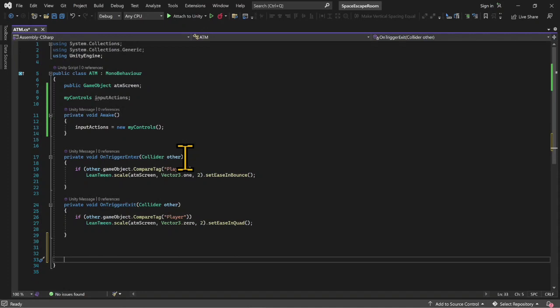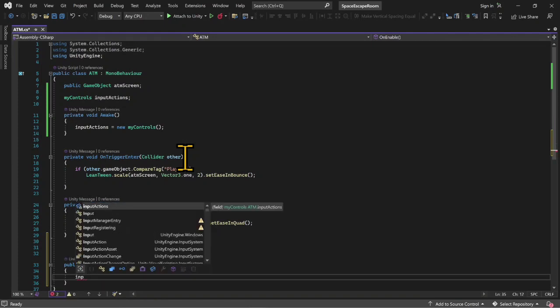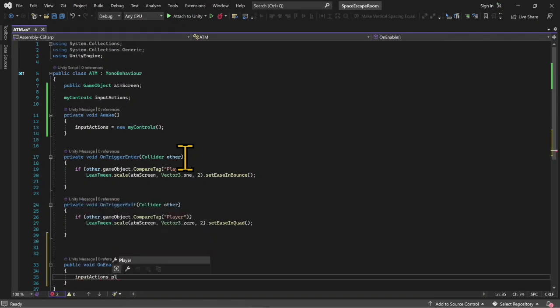MonoBehaviour comes with its own set of functions for OnEnable and OnDisable. So what we can do is say public void OnEnable, and in here, we're going to say inputActions.Player.Enable.